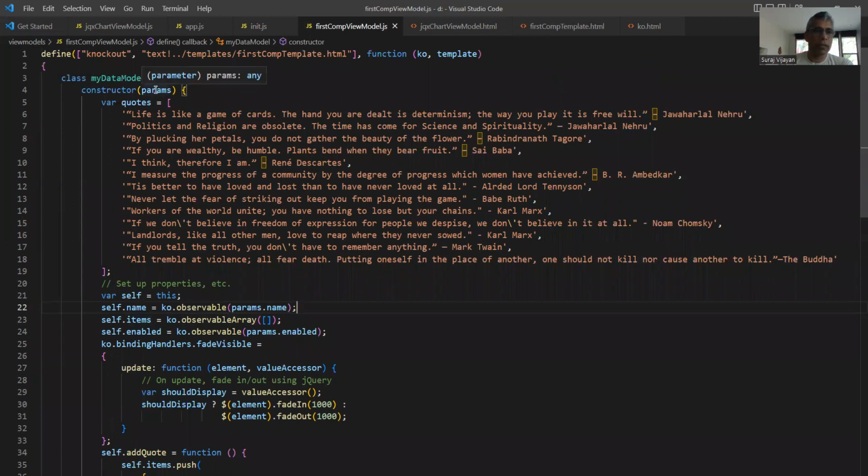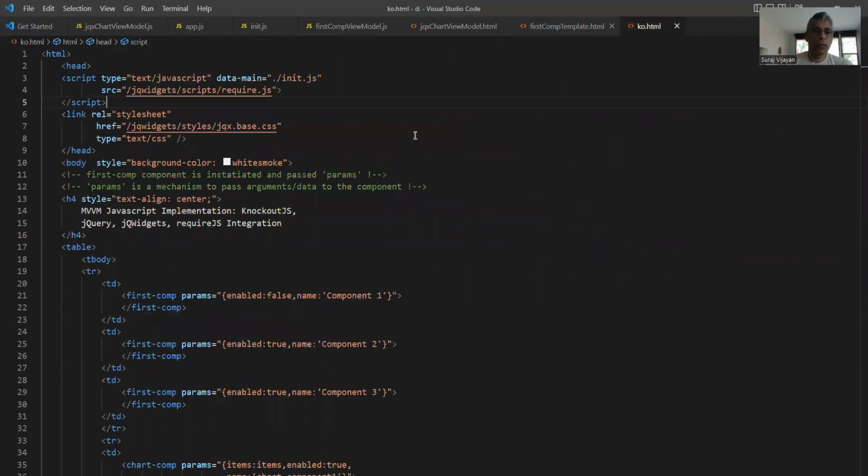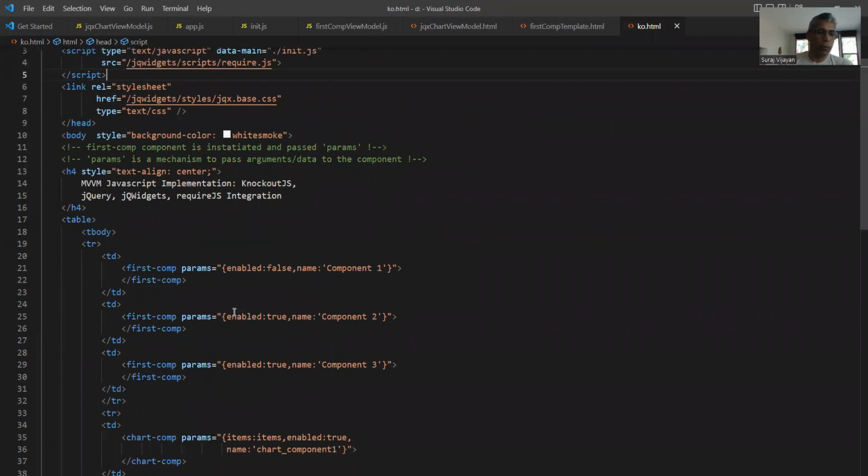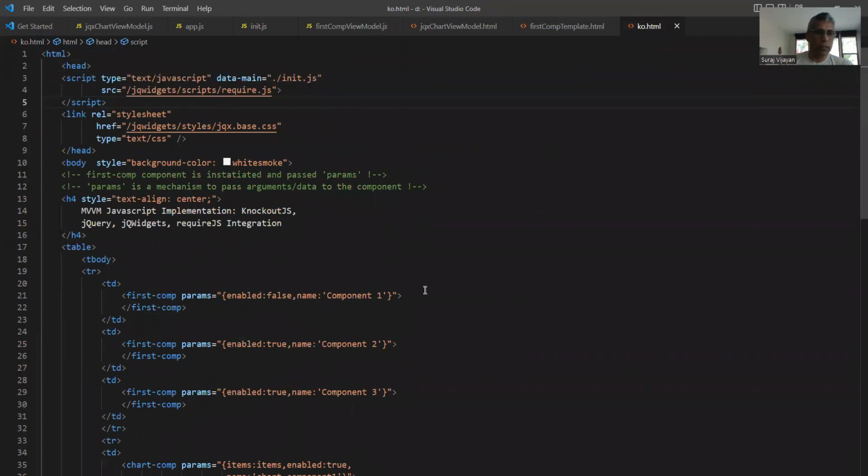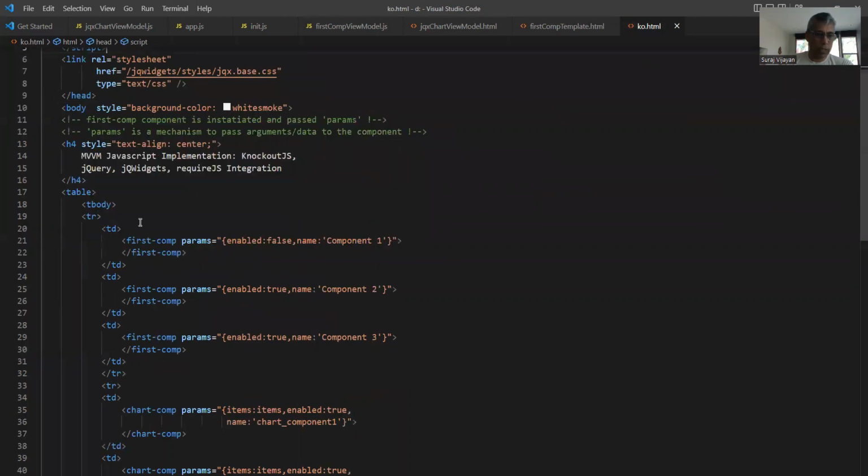Okay, and talk about the params. Params is basically a parameter. So anytime the parent, let me go back here. This is the main master page, this is where the component is getting loaded. When the component is getting loaded, you can pass certain parameters to the function. It's just an object. So params is what gets passed on to the constructor of the component. I'm just passing it values here. So that's what you would see there inside.